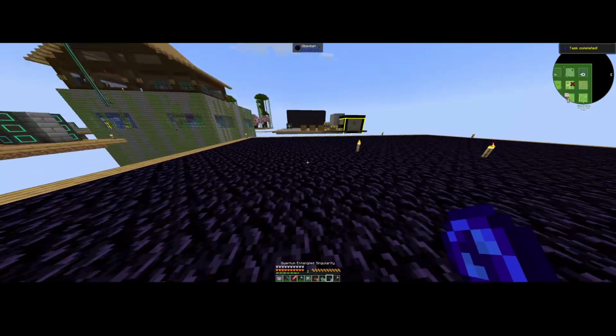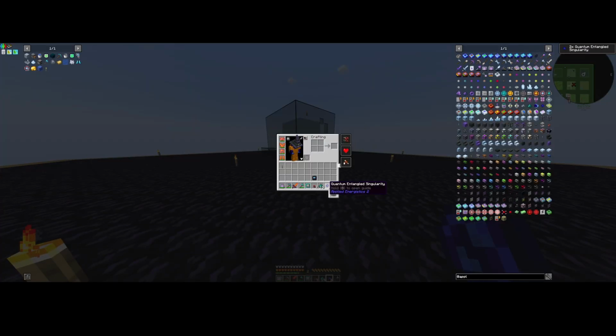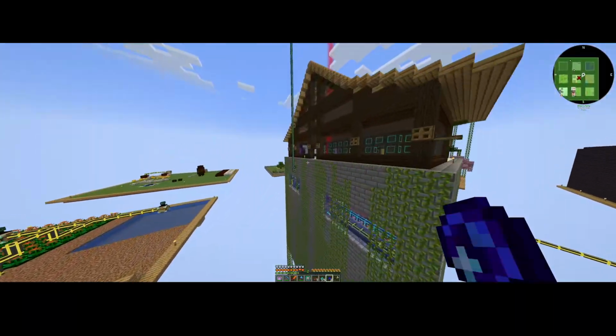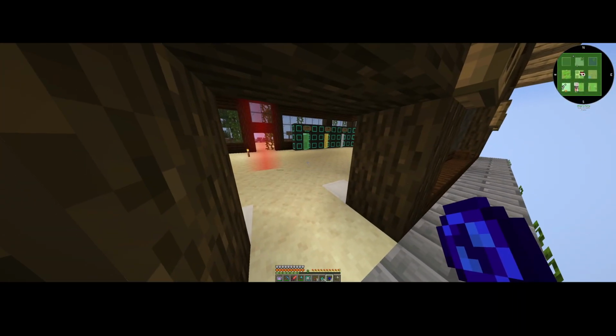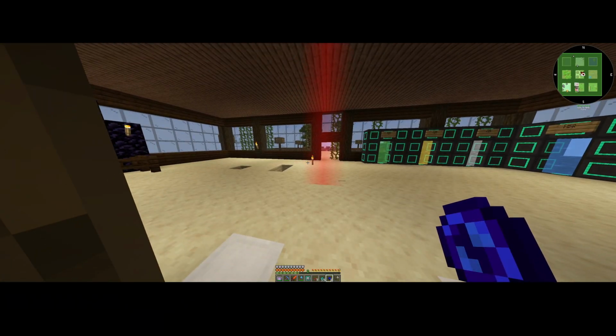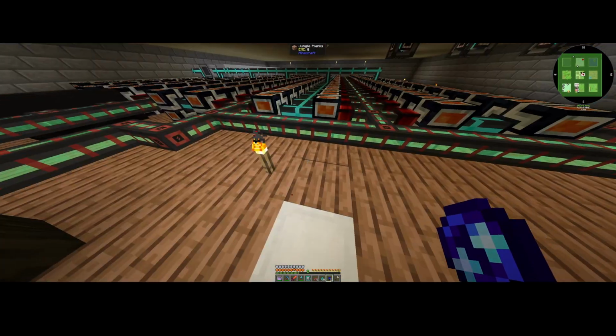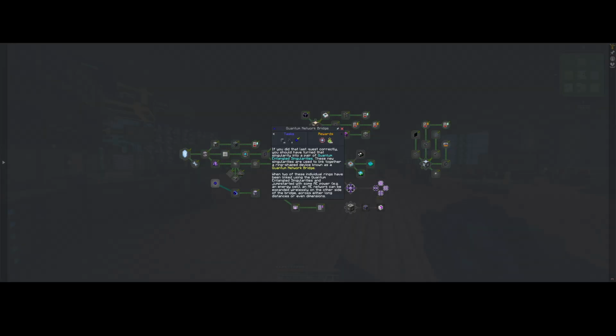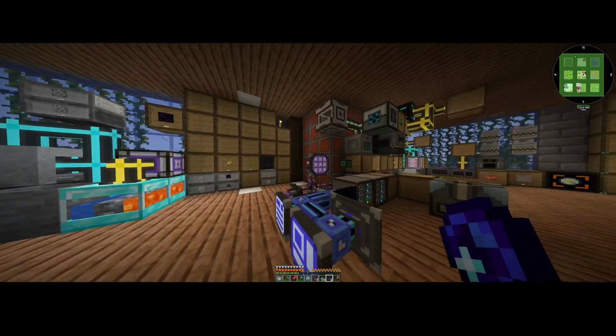Cool. Nice. So we have what's called the Quantum Entangled Singularity. Creates 2 of them. That's going to be very important for whenever we're wanting to do long distance AE2, so to say. Next, we need to make 16 quantum rings and 2 quantum link chambers. All right, gotcha.